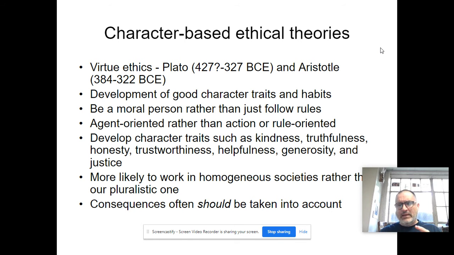It's much more difficult in a pluralistic society where, like the example I used at the beginning of this, the young Native American woman on a reservation in New Mexico is going to have a very different set of ideas behind truthfulness, honesty, trustworthiness, and helpfulness, as opposed to a straight white man who lives in Kentucky. These things are going to have to get worked out because there's going to be a big difference between those two.